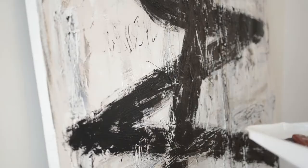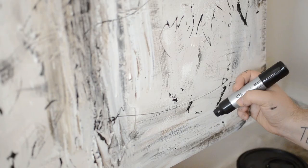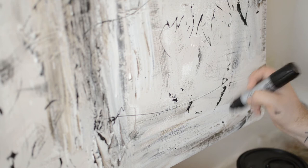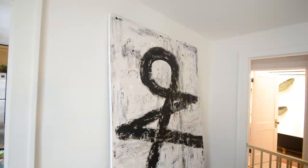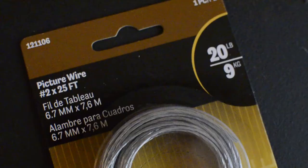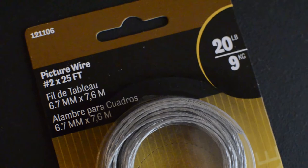Here's how it turned out. Like any true artist, we're going to sign our work. I struggled over how I was going to write my name, and then kind of just went for it — it turned out way better than I expected. Now all we got to do is hang it. I lied to you just a little bit — I was really trying to do this entire thing for free. I couldn't find any eye screws on Facebook Marketplace or Craigslist, so I went to the hardware store. I totally didn't have to get the picture wire, but this is a big enough painting that I really don't want it to fall down, so I just did it the right way for once.